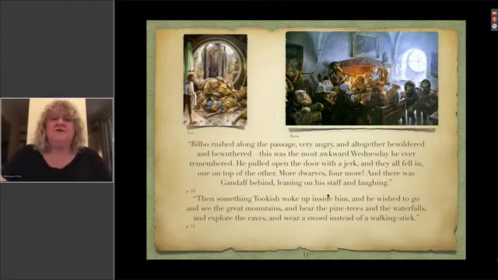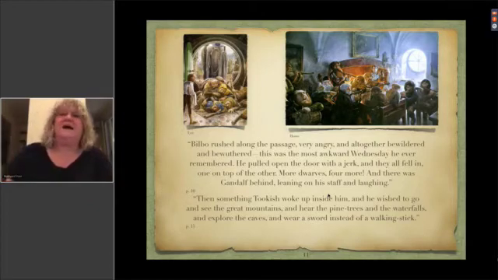So he opened the door with a jerk. They fell in. And so anyway, I do want to talk to you a little bit about the dwarves. I have a little list over here because you can tell the groups of dwarves. This is one of the tricks that my students really liked, because then they could just rattle them off to their brothers and sisters and to their parents and aunts and uncles, and they were impressed.